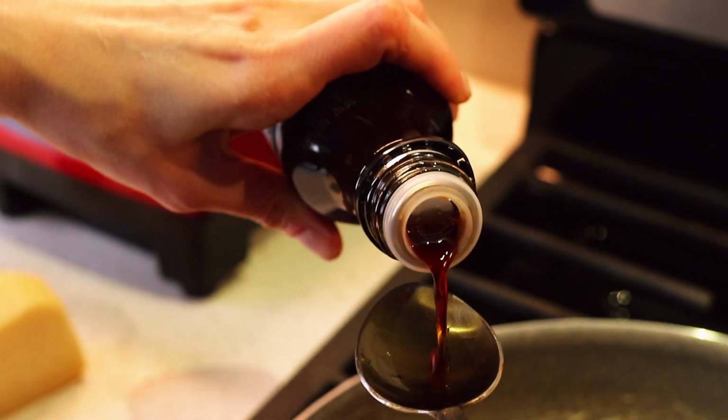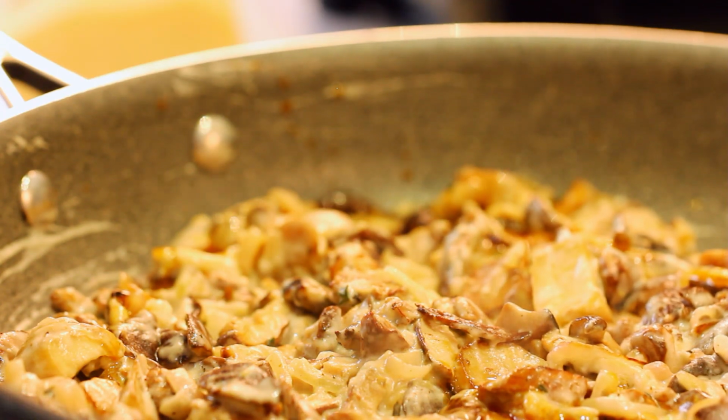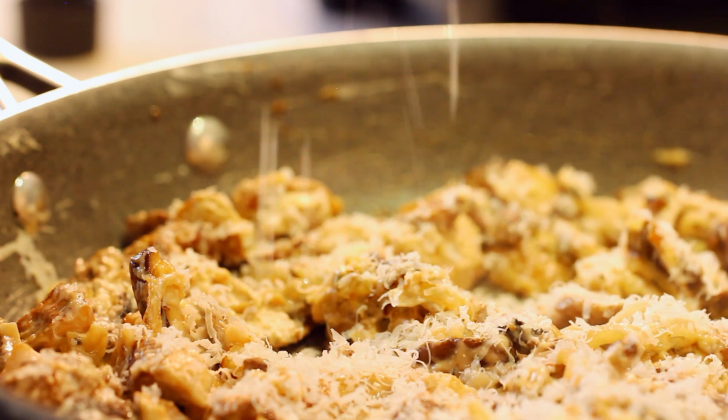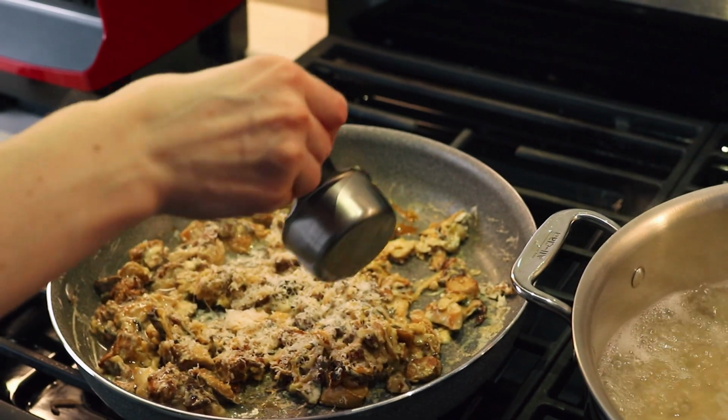I'm also adding 1 tablespoon of gluten-free tamari into the sauce. You can also substitute with soy sauce, but just know that soy sauce is going to be a little bit more salty. The tamari is just going to give more depth and richness to the dish and will also cut through the mild sweetness of the cashew cream. Next, add freshly grated Parmigiano Reggiano and add a little bit of the pasta cooking water to thin out the sauce a little bit.